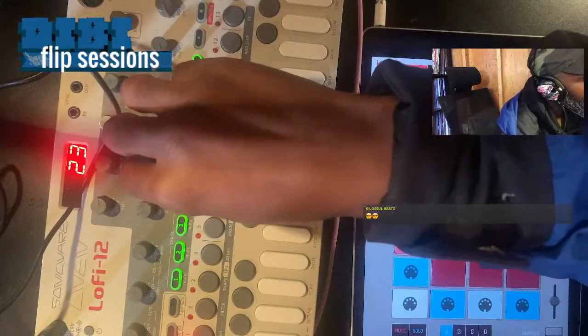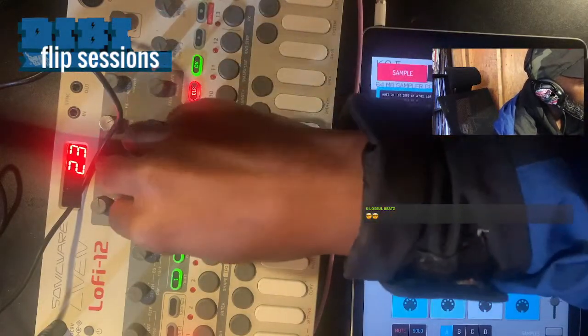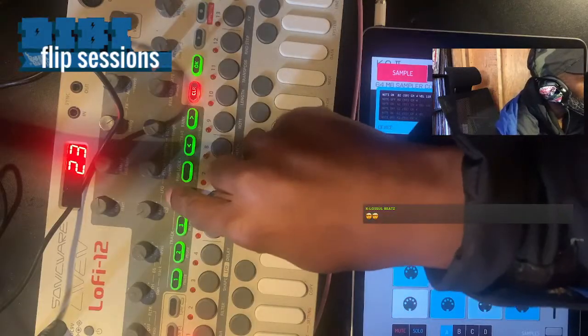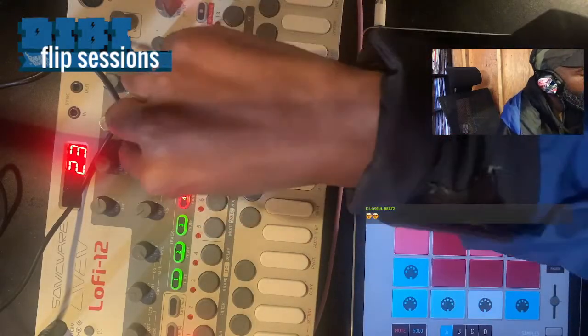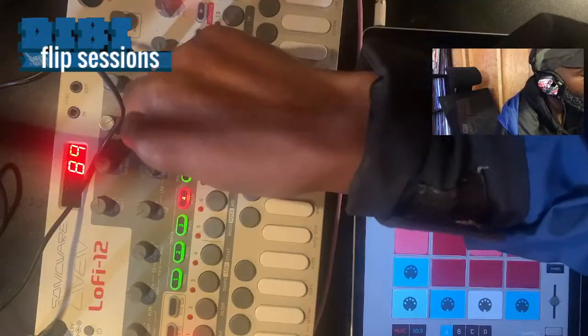Then the LoFi-12 got the LFOs on this joint. That's kind of crazy. You have your speed. Let's see what it does.